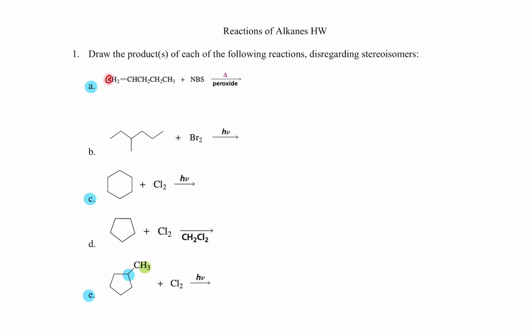So if we consider these two carbons, they are sp2 hybridized, and therefore they are vinylic carbons. But this carbon is an allylic carbon, and you can see that it's adjacent to the vinylic carbon, and it is sp3 hybridized. Okay, now what's going to happen in the first step is it's going to create an allylic radical. Let's draw the allylic radical. So it's going to create this allylic radical after the hydrogen has been abstracted.